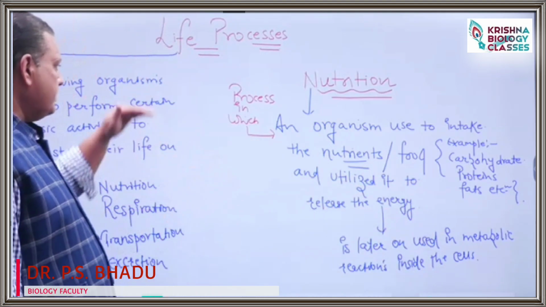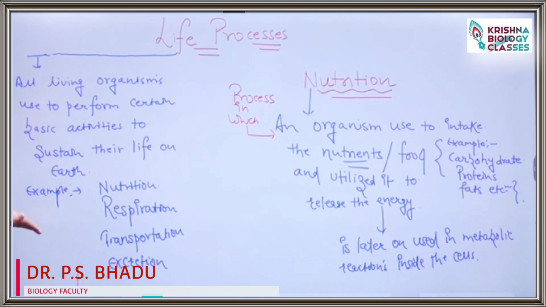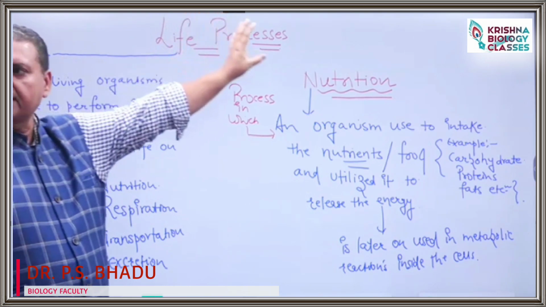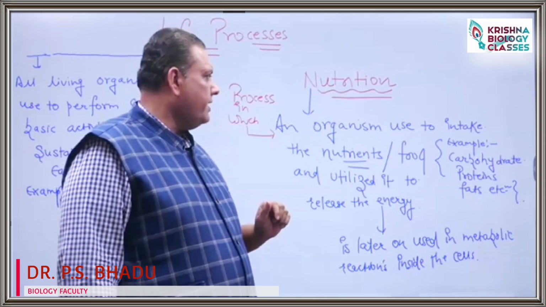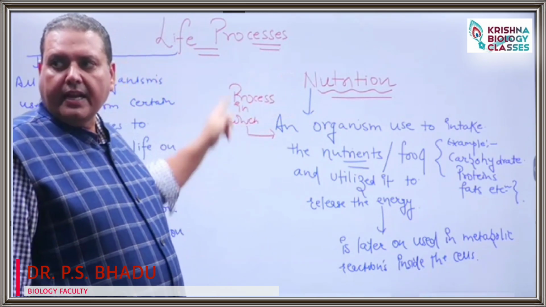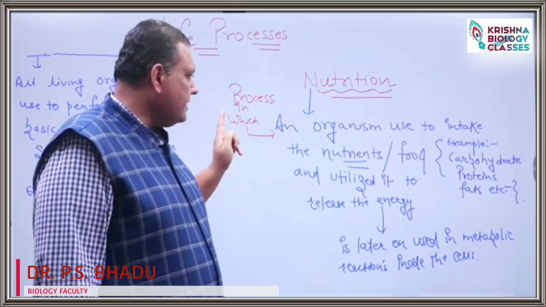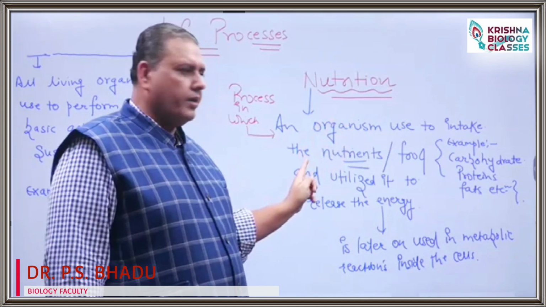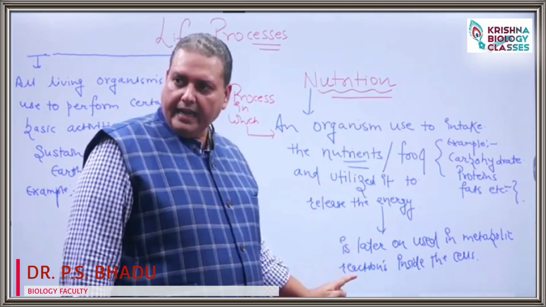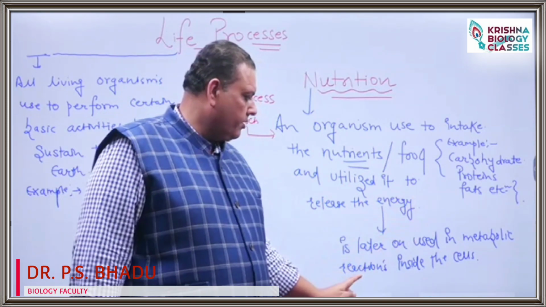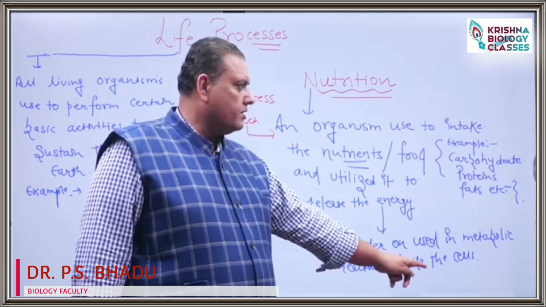So, to sustain life on earth, we need to perform certain basic activities like nutrition, respiration, transportation, excretion, etc. And all these activities are collectively known as life processes. When we start to discuss the term nutrition in detail, it is an example of a life process, the process in which an organism used to intake the nutrient or food and utilize it to release the energy. This energy is later on used in the metabolic reactions of the cells.